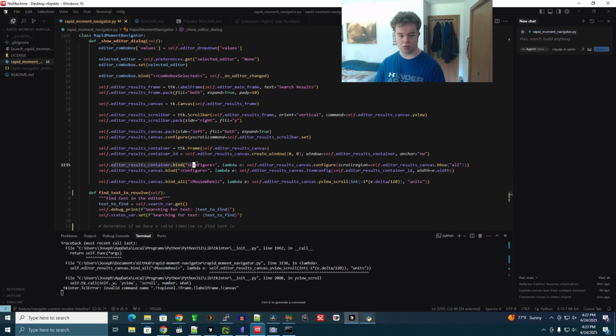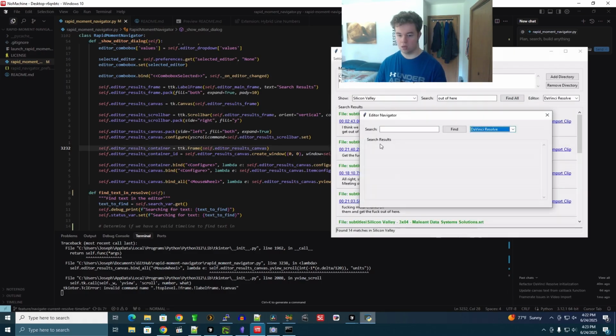And then this will make it so that anytime, so this frame, it's kind of confusing how I have a frame with that label on it, a canvas inside of there, and then another frame inside that canvas. Well, the actual results will go on that frame inside the canvas, which is results container. So results frame is the outer one. The frame that's inside the canvas is results container.